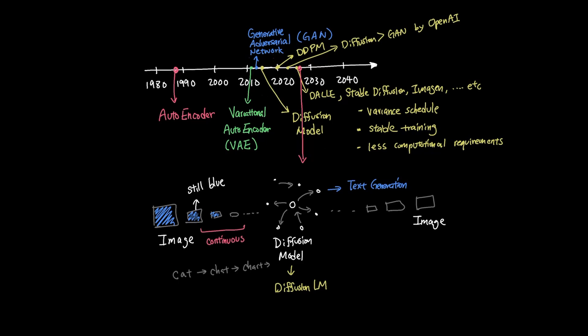But for languages, if you take the word, let's say cat, and add a random noise and it becomes chat, the word now semantically means something completely different, which is why diffusion models don't translate to text as easily. Diffusion LM proposed, instead of using tokens, we can use the embedding, which should be continuous and decode them back into text.